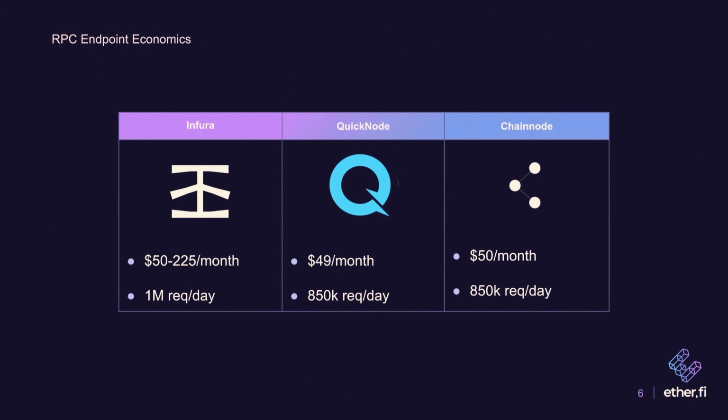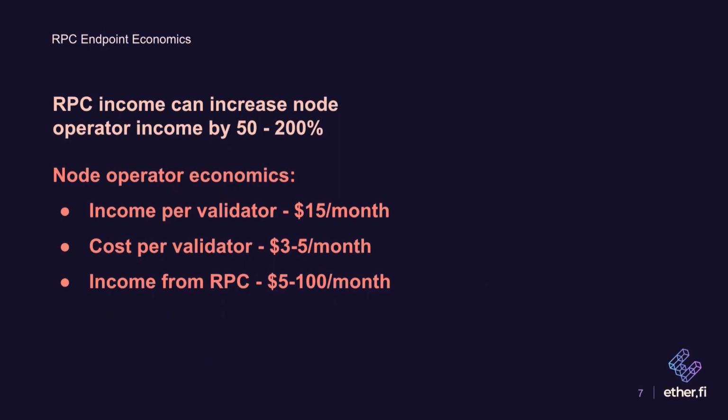So if you think about the economics of this, $50 a month for getting an RPC endpoint service, if you imagine this now being run on a decentralized network with solo stakers or solo node operators, that actually could represent a pretty significant increase in revenue for that operator. It could boost their revenue by 50 to really like 500%, depending on the ratio, obviously, of customers to operators.